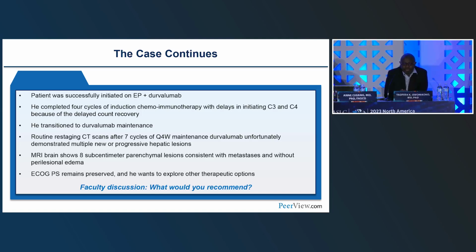And right now we know we can do both SRS as well as whole brain radiation treatment. Some people will go up to 10 for SRS, and beyond that, they will offer whole brain radiation. But given the appearance and the size of the lesion, this may be a patient that most likely will fail much more quickly in the brain than anywhere else. And therefore, I may be veering more towards whole brain radiation therapy. So back to your question, I think this may be a patient where I do not want to do platinum re-challenge, even though they had a long chemotherapy-free interval, just because they struggled through that front line. And then the other option would be things like lurbinectedin and clinical trial if appropriate.